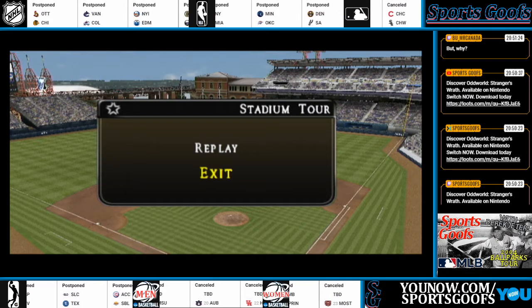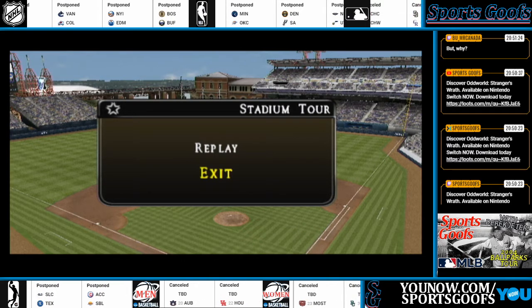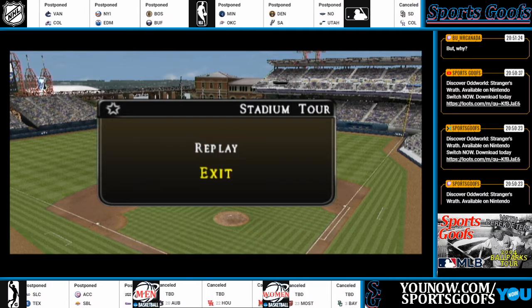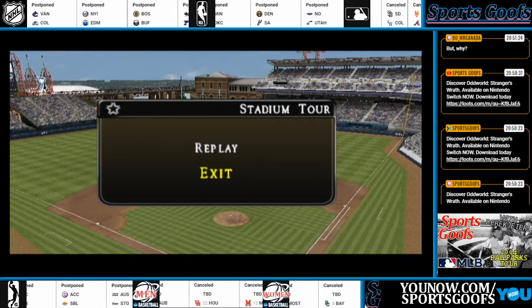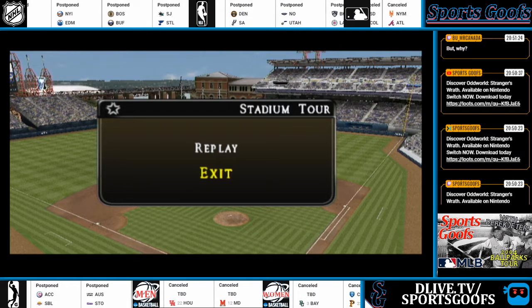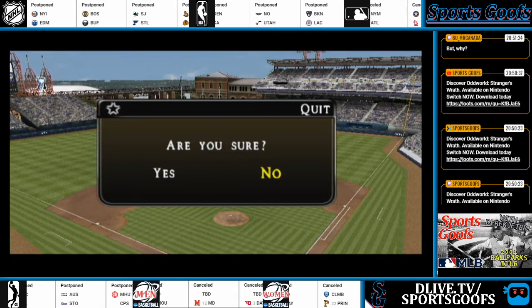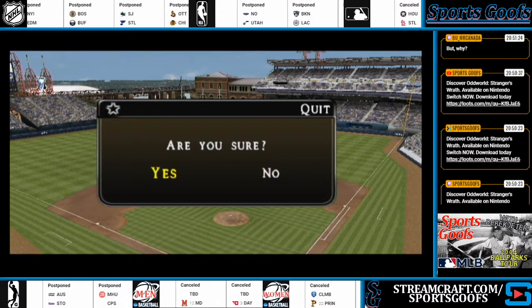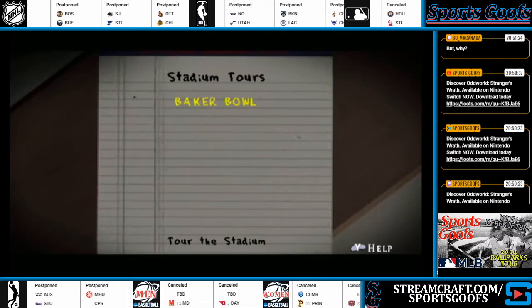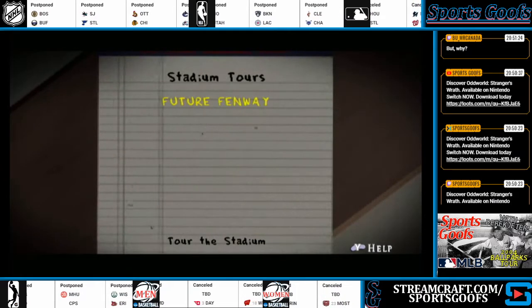Maybe a little like new Yankee Stadium, a little bit, but not too much. At least in this right field portion. Man, I'm getting hungry. The left field is kind of like Coors Field in a sense. Actually, the right field kind of a little bit pre-renovation. Okay, so I'm getting hungry though.